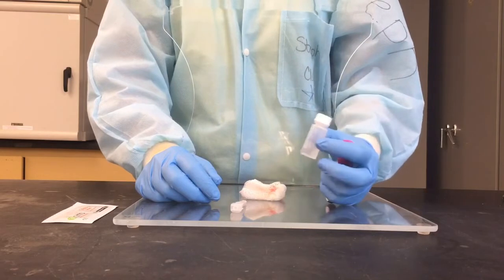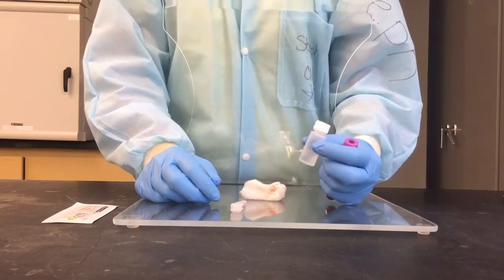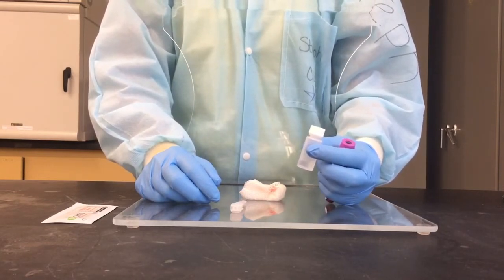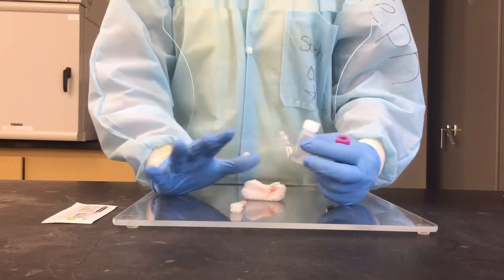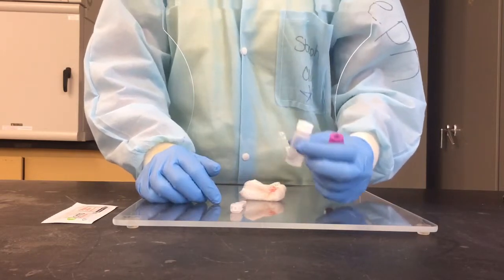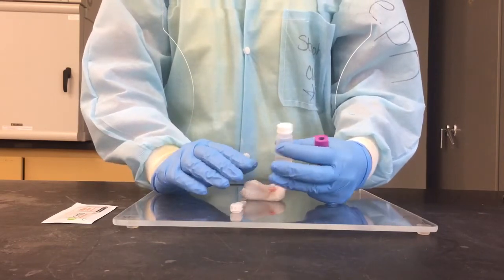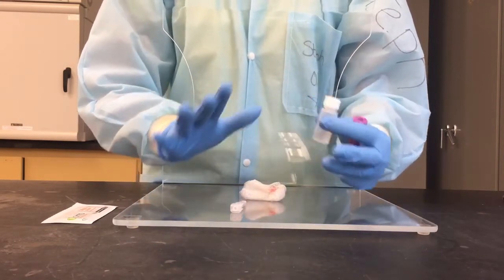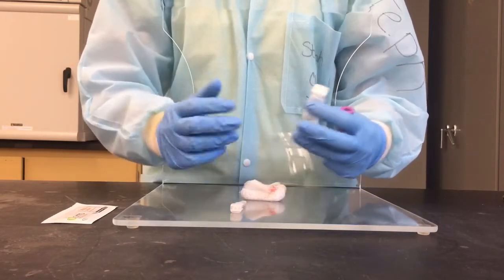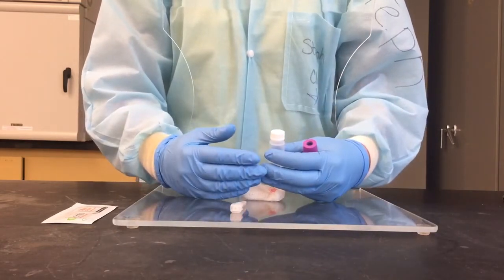Inside this reservoir is ammonium oxalate, which acts as the diluent for this procedure, and the function of ammonium oxalate is to lyse all of the red blood cells that are in your suspension so that you can more easily view the white blood cells. You can use this for platelet counts as well, even though we won't do that. The purpose behind lysing all of the red cells is because the red cells are the most numerous cells in your blood. And so you have lots and lots of red cells, and if you're trying to count only the least numerous cells, your white cells, it's really challenging to do that with all these red cells sort of in the background and in your way.